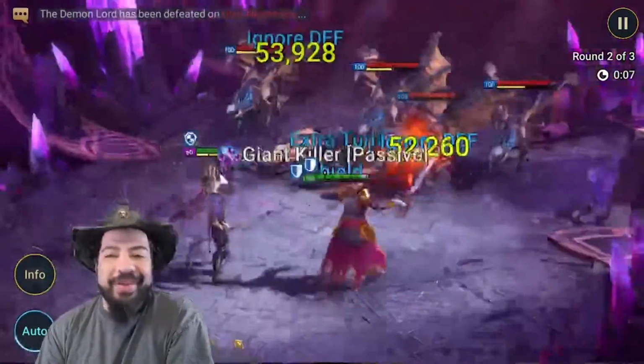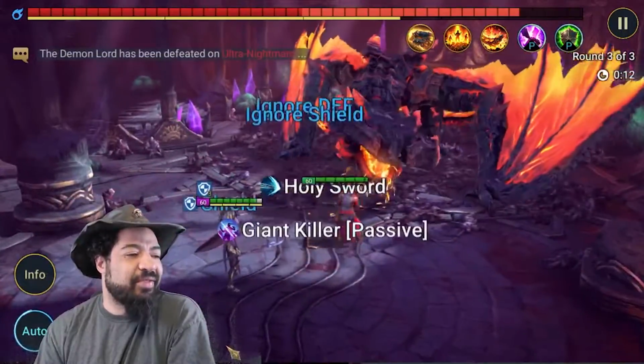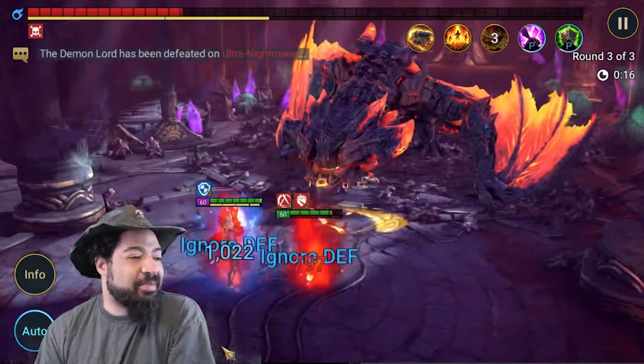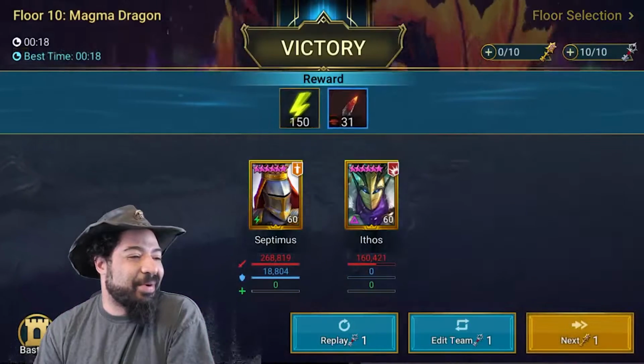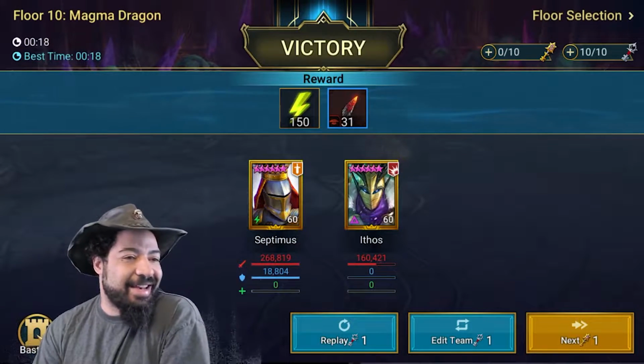I don't think I'm going to beat 5 seconds. I don't know how he possibly beat 5 seconds, quite frankly. He must have his Ethos faster. Nuke, and then Septimus goes. But yeah, you can see here on normal, it is not particularly difficult to get through that. 18 seconds, done and done.